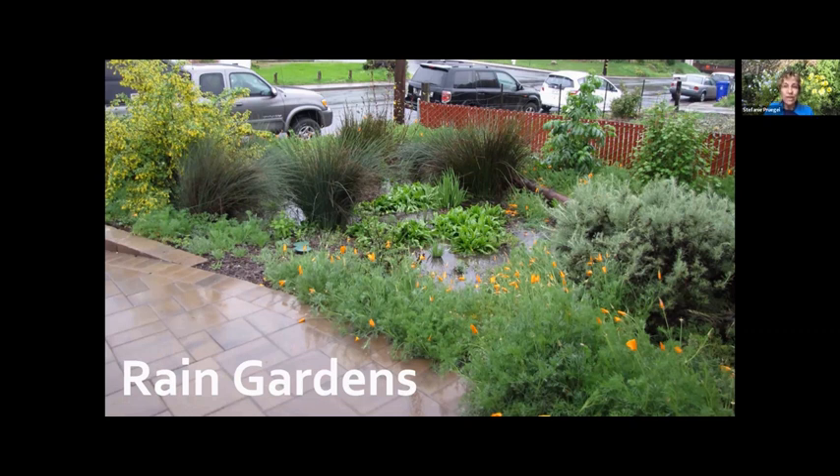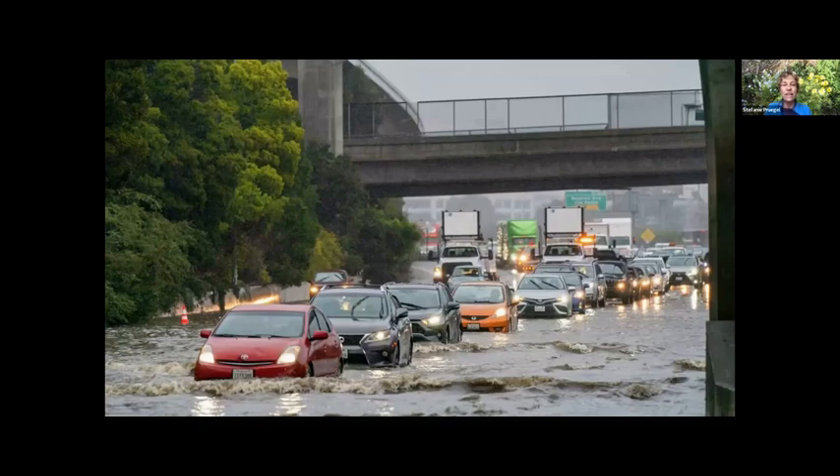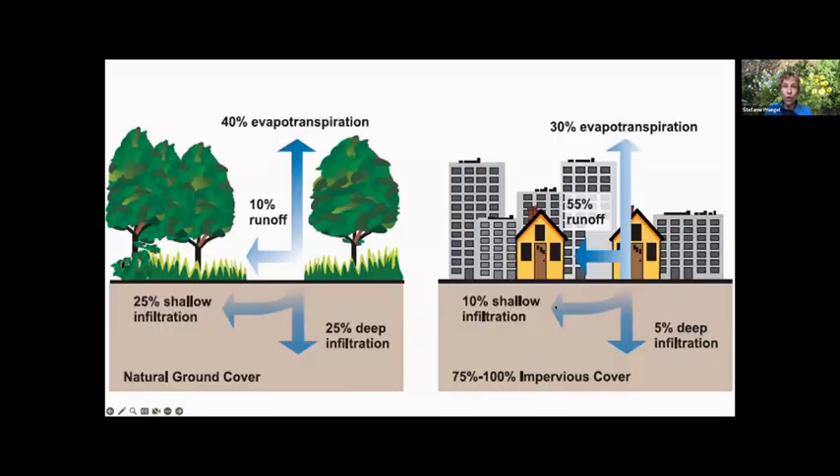Before we get into the actual rain gardens, I want to take us back just for a moment to that crazy winter we had, with all the terrible flooding and damage that happened in urban areas, agricultural areas, and traffic mayhem — foreshadowing what is probably not going to be isolated or just a once-in-a-century event, but more of a standard thing. The infrastructure we've had to deal with rainwater and stormwater runoff doesn't work anymore. You see here a storm drain you can't even see because it's so flooded.